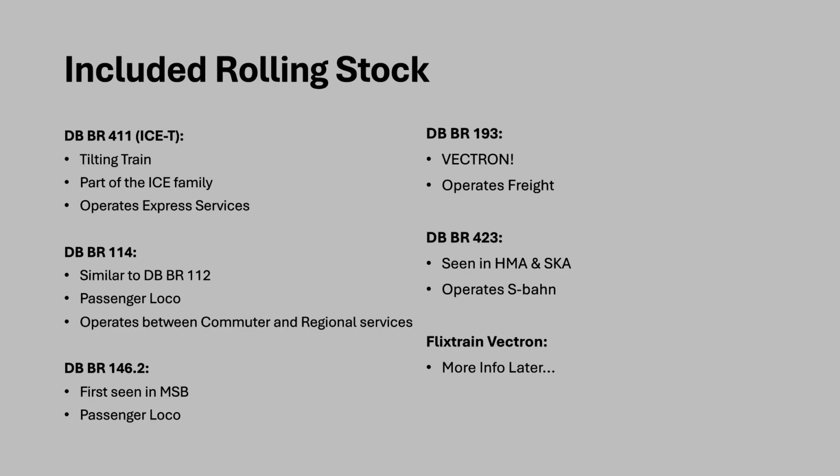And then we've got the DBR 423, which is an S-Bahn train, and it was first seen in Munich-Augsburg and then later added into Köln-Aachen in that new Journeys pack. And this is going to operate all of the S-Bahn, which I think is 4 S-Bahn lines in the part of the route we've got, so we'll talk about that when we come on to the timetable. And of course we've got the Flixtrain Vectron, which we'll talk a little bit more about.